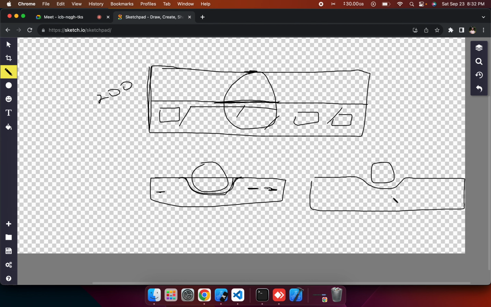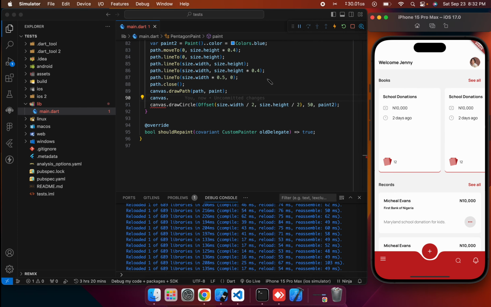So you see, you just have to be crafty in what you do. I may be reasoning it this way, another person may see it that they should paint it. So it all depends on how you view the design that is in front of you. So with this simple explanation, you can now see how I was able to create that particular paint. Exactly. So if I show the code.